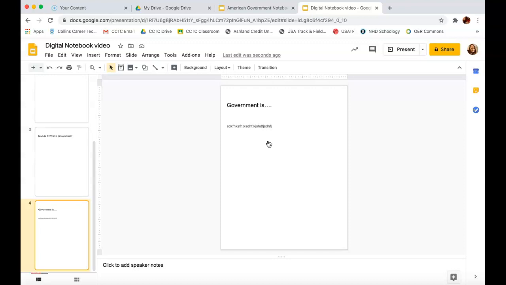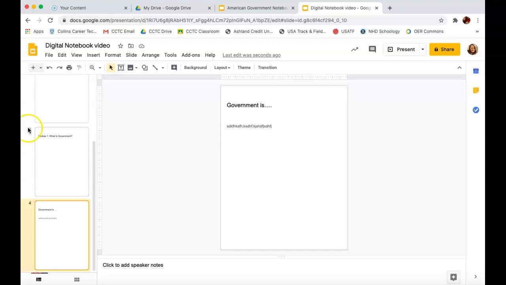You can link everything to another slide so that they just have to click on something to go to the next slide. I call them buttons, but you can use clip art or pictures, and you can give them a link, because you can revert every slide back to the table of contents if you want to. I didn't necessarily go that far in mine. It all just depends on what you want your students to be able to do.